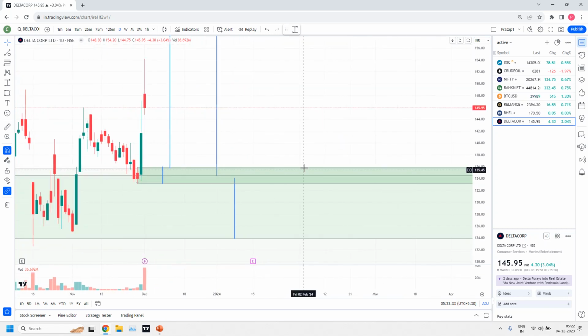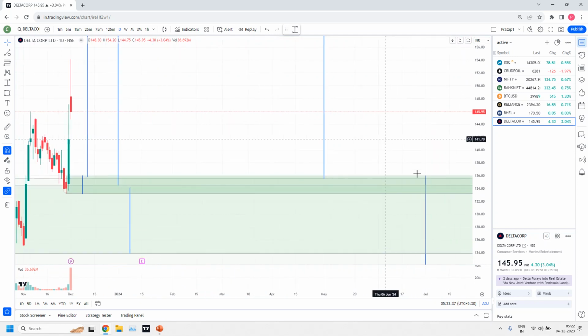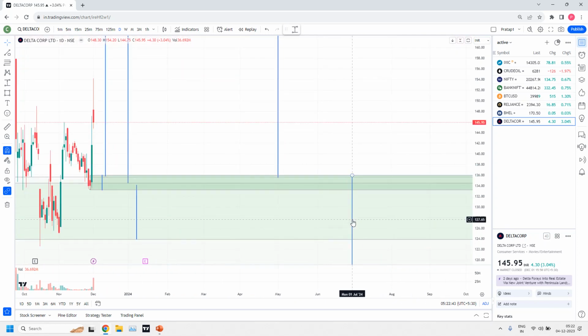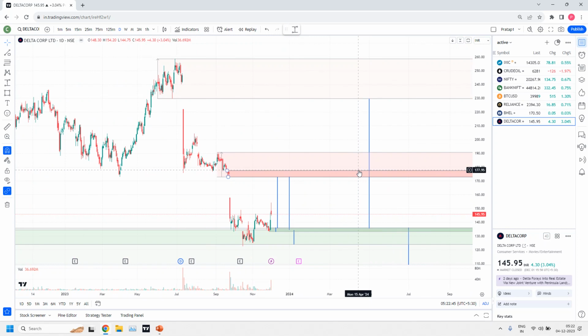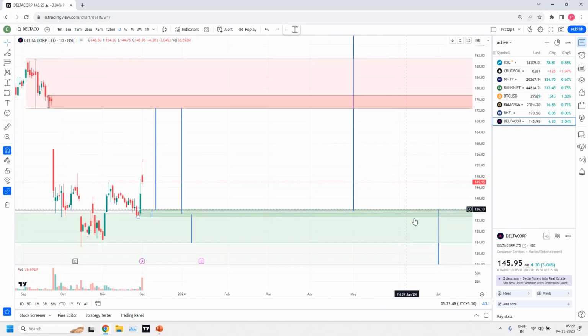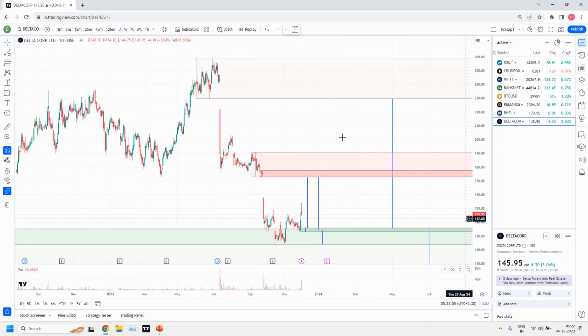What we have seen for monthly previously? Monthly, I think it is too small. Let us change the time frame.